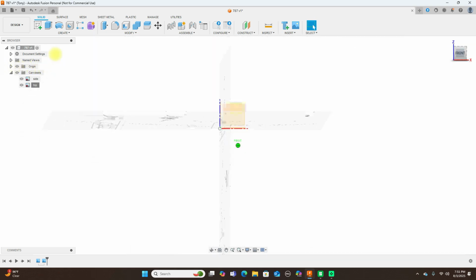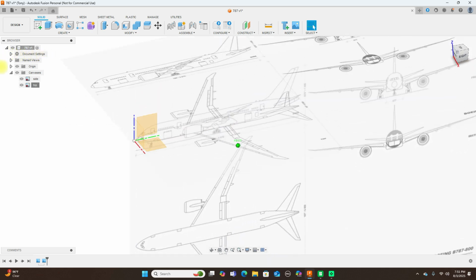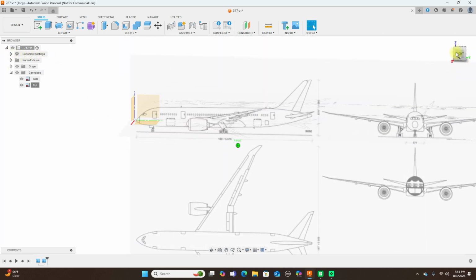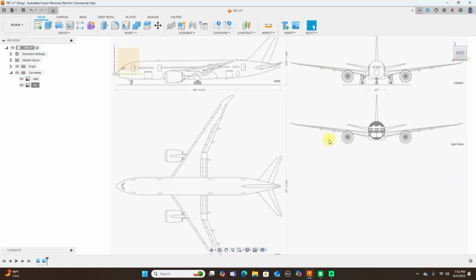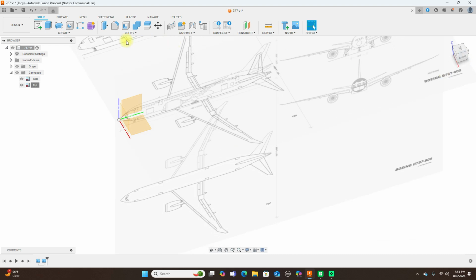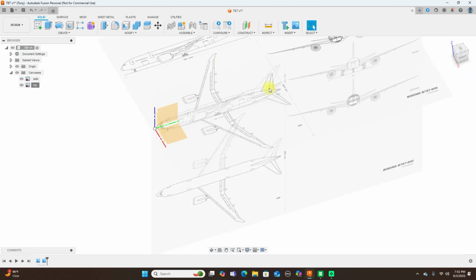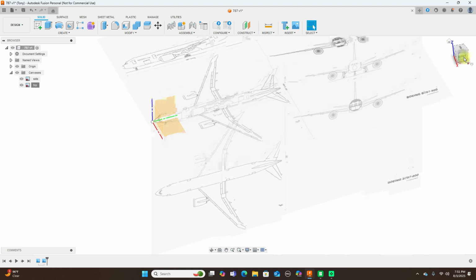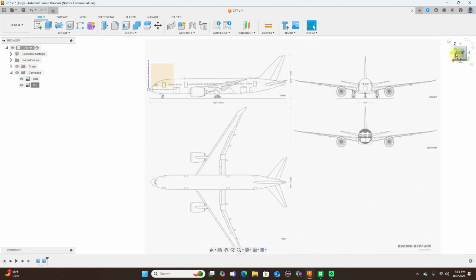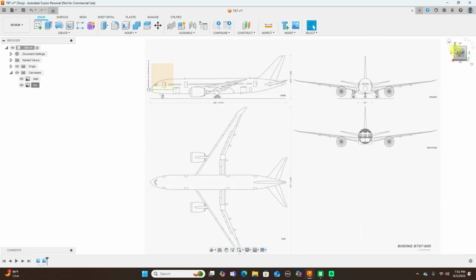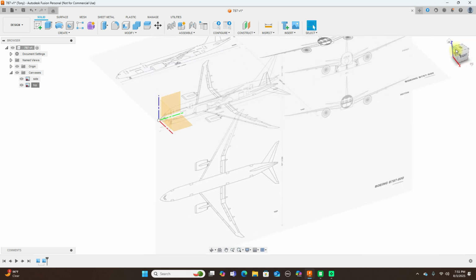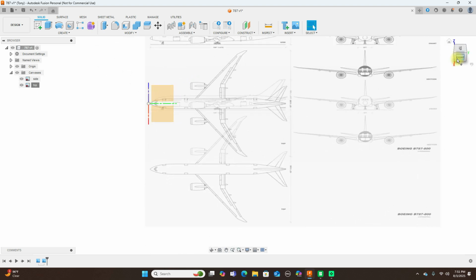Now we have our plane here. What you can do is use other software and split these pictures up also, so you don't have to see everything like here on the top. You won't have all this other stuff; you would just have this here. One software that I use to do that is Canva. It's free. Just sign up for an account, drag your picture in there, and then you can split it. Okay.